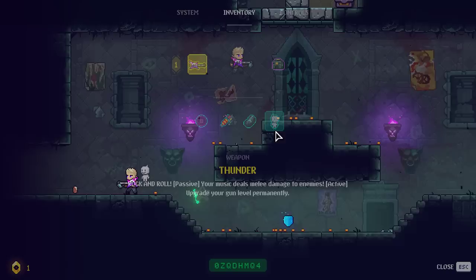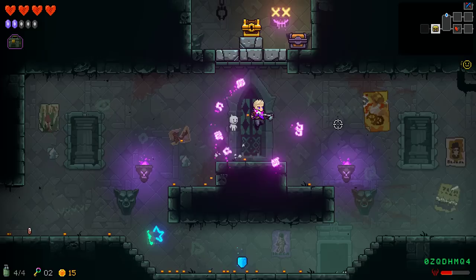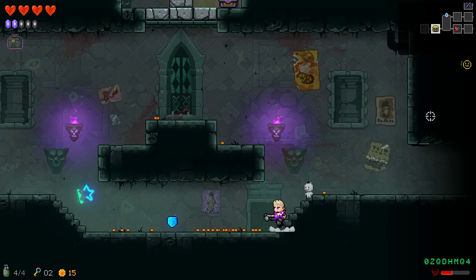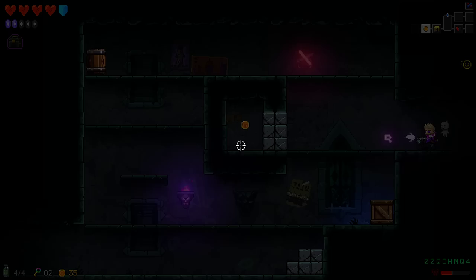Bullets create a platform on the wall. I'm trying to see if they create one over here. They're not running into the wall. They're not. I guess it's because they don't break on the wall. Maybe they're like a unique kind of bullet or something.